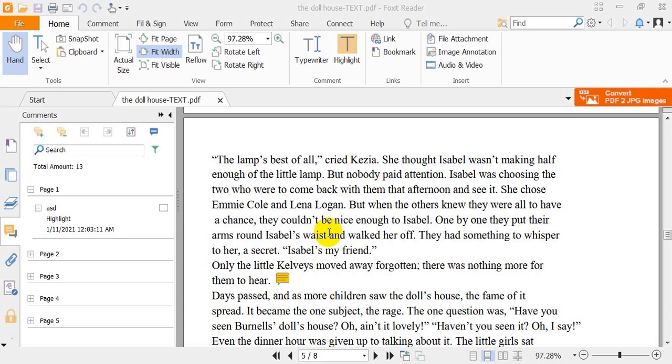So here, this is the idea. This is what we have. And of course, everyone is going to claim that they are a close friend to them. This leads us to talk about the theme of friendship, and everyone claims that Isabel is my friend. This is a general truth, that everyone claims that the rich people are our relatives, our people, and of course only Kelvis are moved away and forgotten. Only those two daughters are never allowed to come to this house.